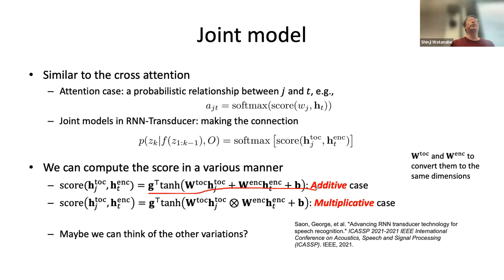This part is also called the joint network. Joint means that the information about the time frame and the information about the token are considered jointly. For me, this is quite similar to attention score-based approaches, although there are several parameters and so on. Actually, this part has not been studied very much, I would say. Some people propose to use a multiplicative one, and some people try to use the inner product and so on. We may make this joint network more complicated and richer, so this can be an interesting research direction, I feel. But anyway, mostly people are using the additive joint network combination.